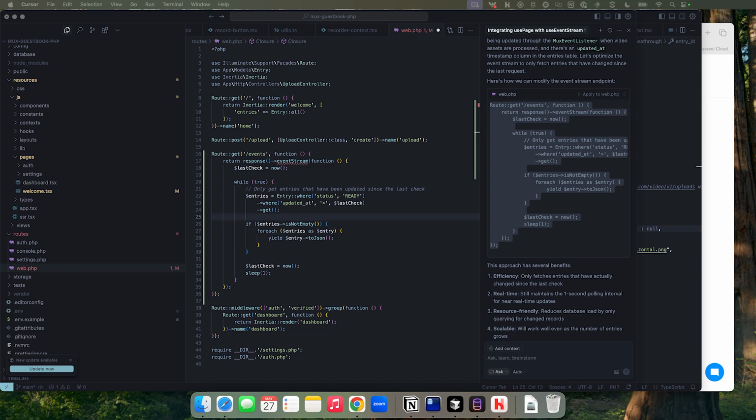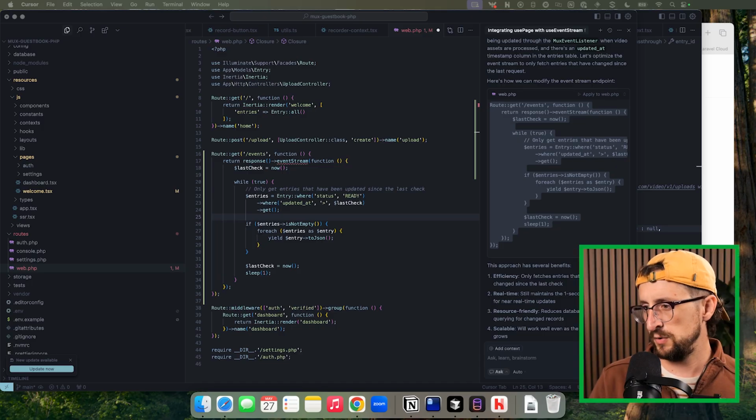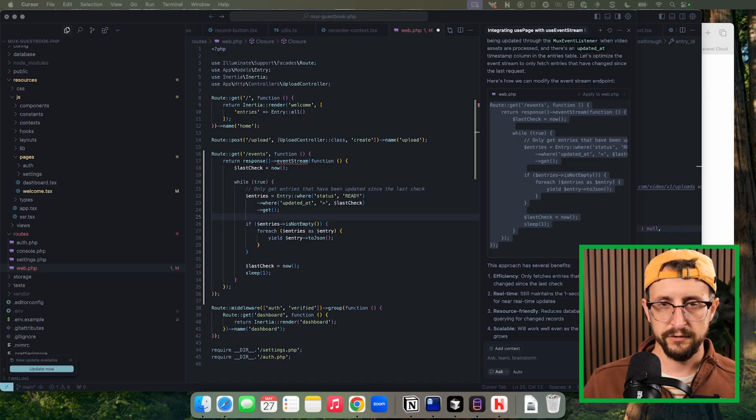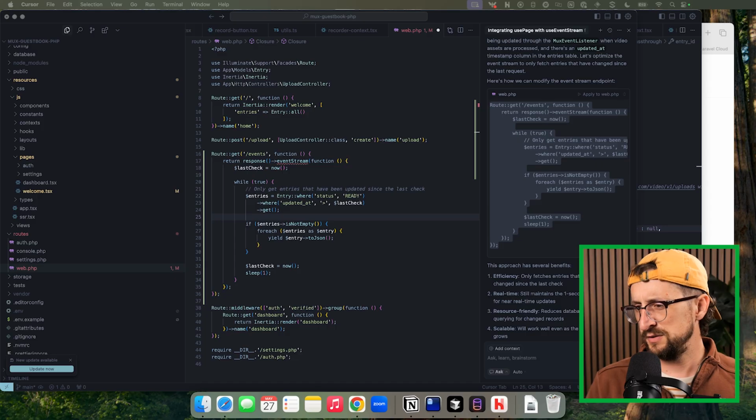So this way we're only going to be sending new entries down to the client, which should make things a little smoother, maybe more efficient here. I think this is probably a good approach. We might need to add an index on the updated at field if we're doing these kinds of queries against it. But other than that, this might be putting us in a good place to handle these client-side updates.